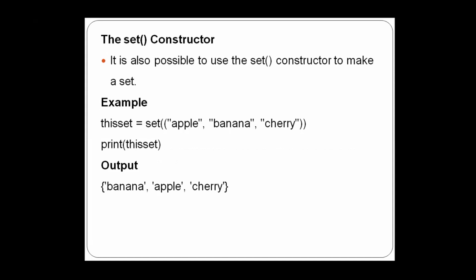You can also use a set constructor to create a set. So you will have a list constructor, a set constructor, a tuple constructor, and also a dict constructor. Remember, you will have 4 constructors for these 4 data types, and using them you can create a data type, or copy the data type, and also change from one type to another. That is all possible.